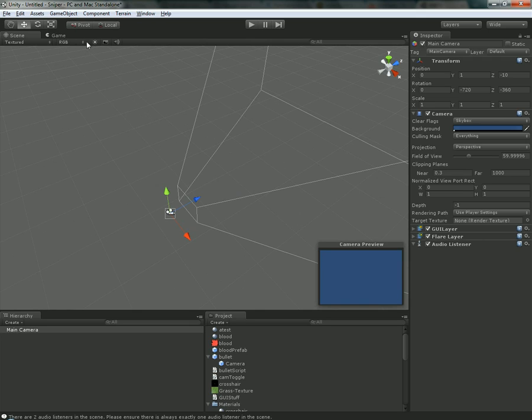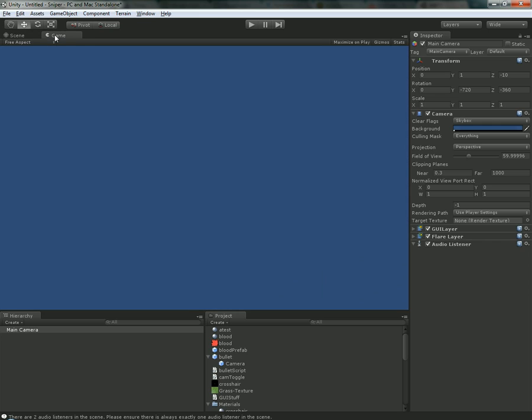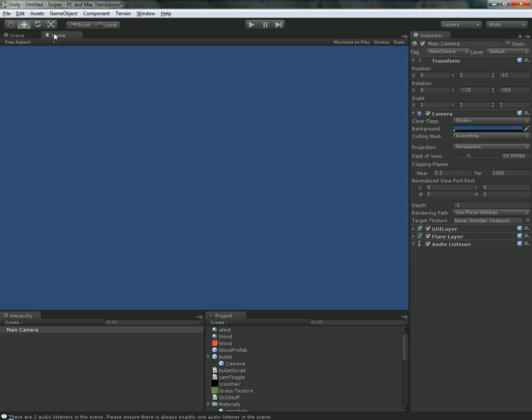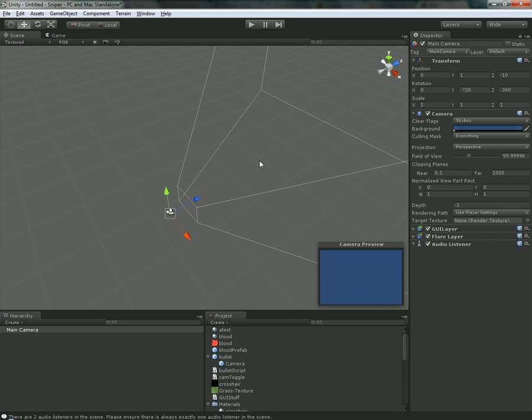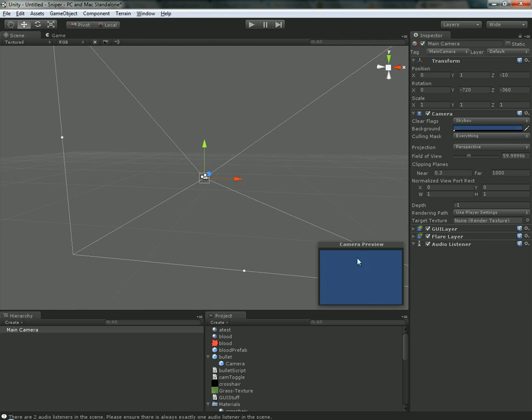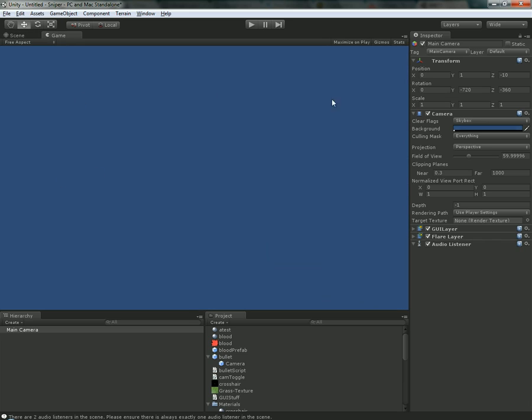And then let's see here. In your panels, like I said, you have your scene view, and this is your game view right next to it. So these are tabs that are tabbed here. So you have the scene view and the game view. The game view is going to be whatever your game is going to look like. In this case, we have a camera, which is looking at nothing, because there's nothing in the scene. So when you go to game view, you just see a blank blue screen.